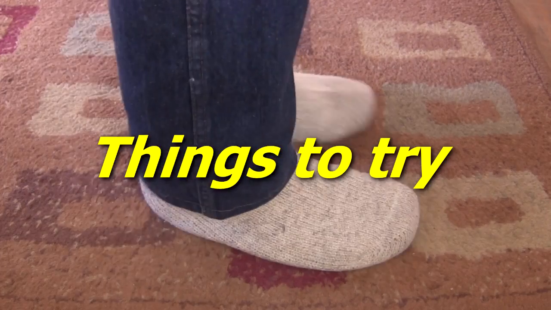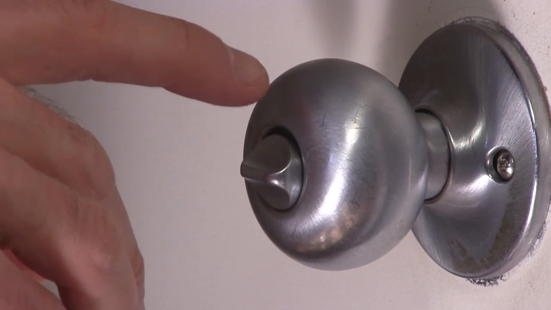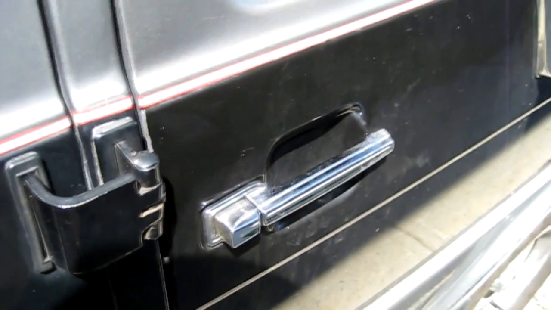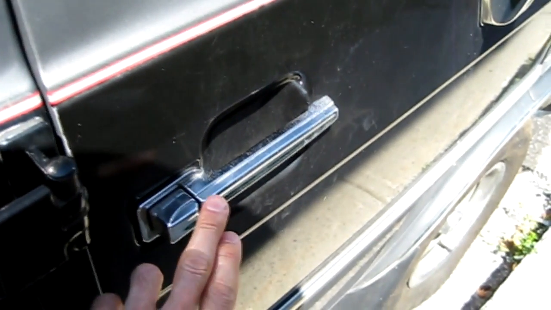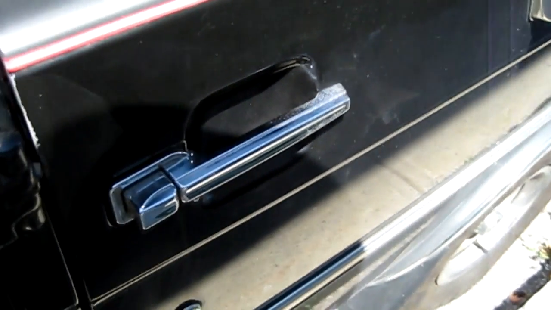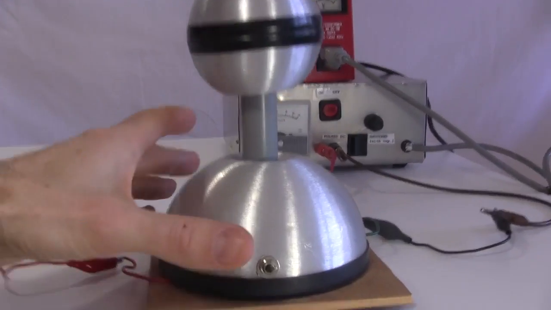Here are some other things to try. Rub your socks on carpet, and you'll often get a shock when you touch someone or a metal door handle. Run a plastic comb through your hair, or rub a plastic soda bottle against your hair. Some other examples are that a car sometimes gets charged, and you get a shock when you touch the door handle. And the non-metallic rollers and belt of a Van de Graaff generator are charged by triboelectricity.